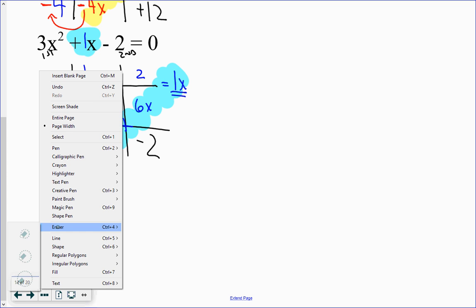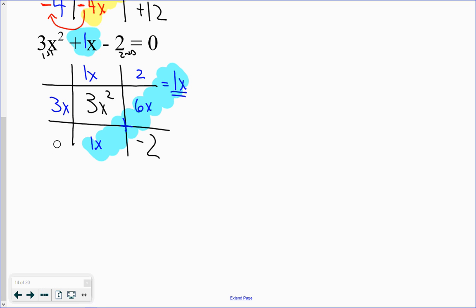So what I have to do is say, okay, putting the 1 here and the 2 there didn't work, so I'm just going to switch it around. I'm going to try putting the 2 here and the 1 there. So 2 times 1 is 2, 1 times 3 is 3. Now 2 plus 3 is 5. But if we put in some negative, then it will work.